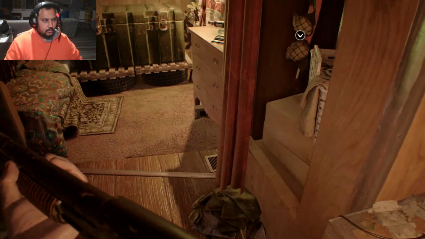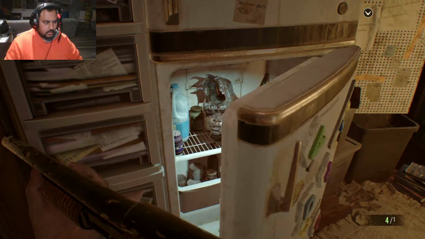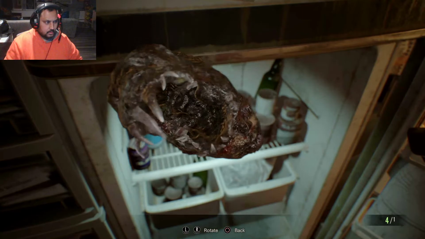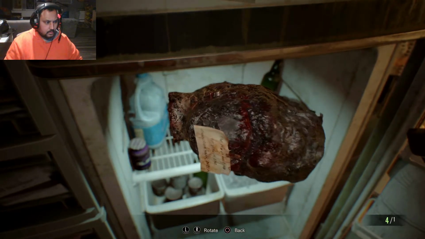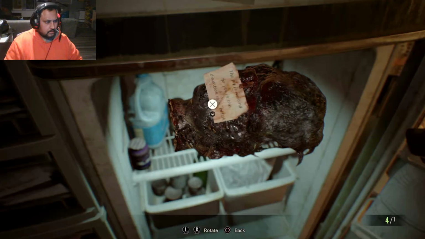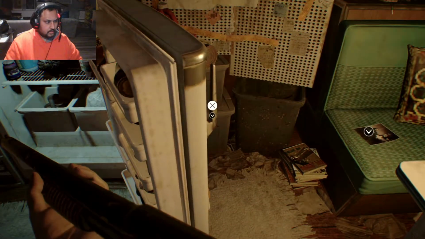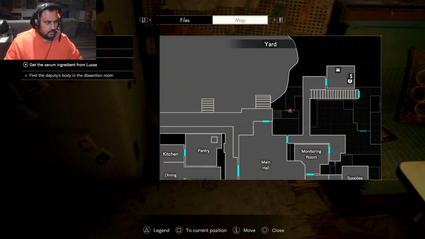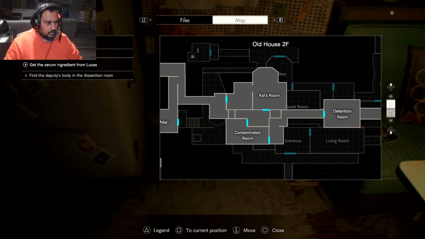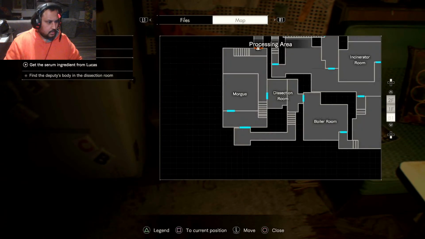Fuck me. What the fuck did he leave in the fridge? Mia's head? What the hell is that? Oh, the deputy's head. I had a feeling we were gonna fight him, but guess not. In the dissection room. That is in the old house, right? On the second floor? No, that's the detention room. What the hell is dissection? Oh, yeah, I know what it is. I know where it is, right there.